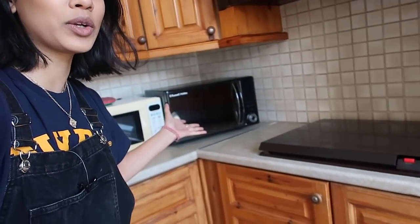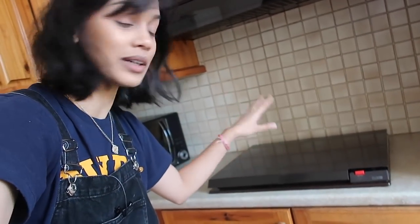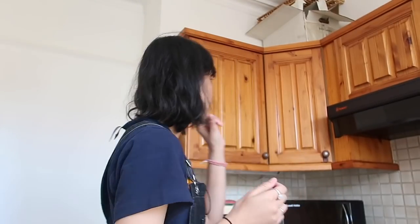It's very old school, very vintage, and yes I have two microwaves and no, I don't know why. I don't cook, I don't like cooking — it just stresses me out and I'm not very good at it. I pretty much just stick to the oven and microwave. I haven't used the hob yet and I don't even know how to use it. I'm gonna figure that out today. I haven't gone shopping for the flat yet, so I'm going to be relying on whatever's in this kitchen, whatever they've given me.